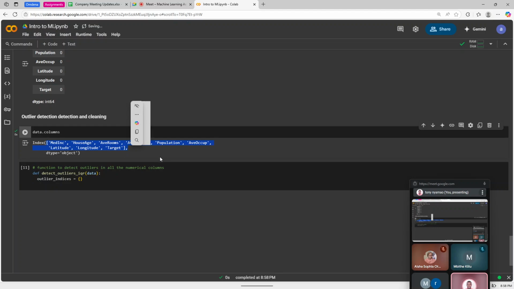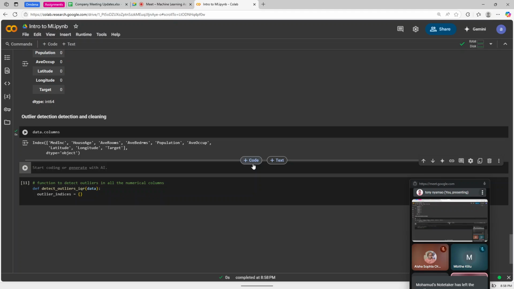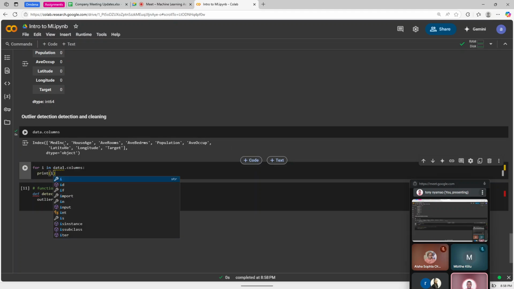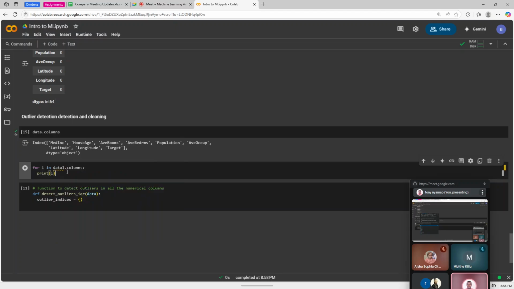For you to treat each of these elements or items in the list, like the median, the house age, average rooms, you go about the for loop. So you can have something like for i in data.columns, then you print the iterated i right there. So you will have treated each of these as individuals.